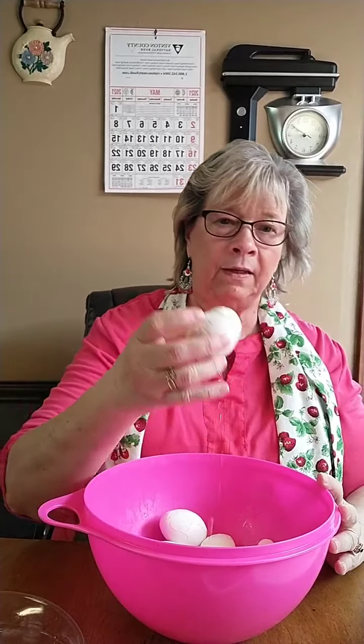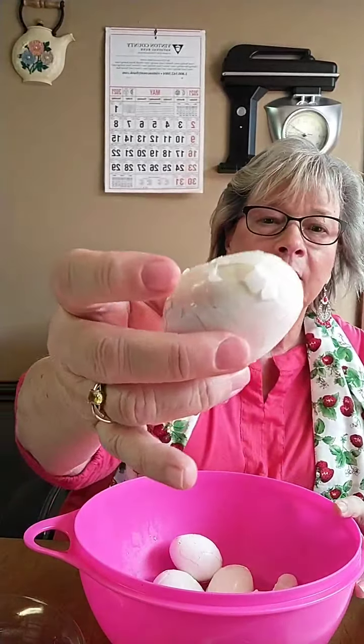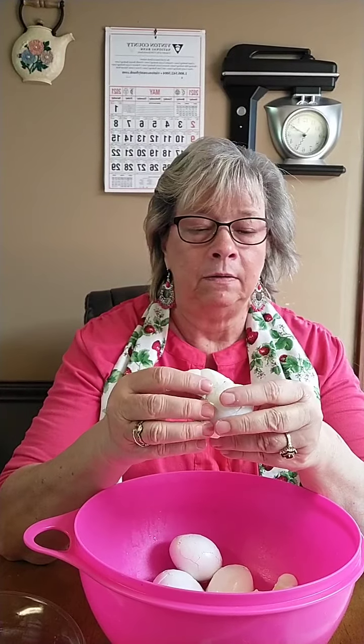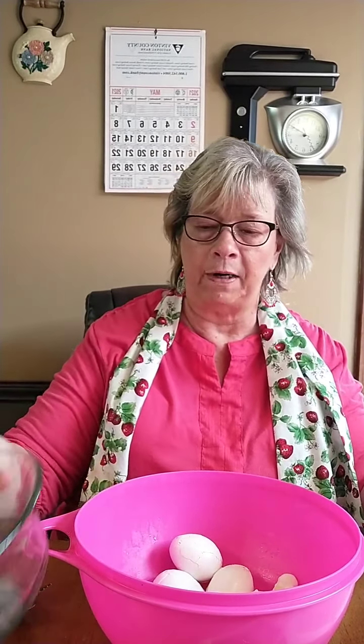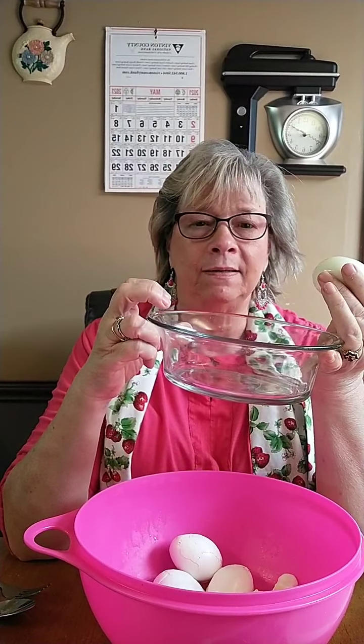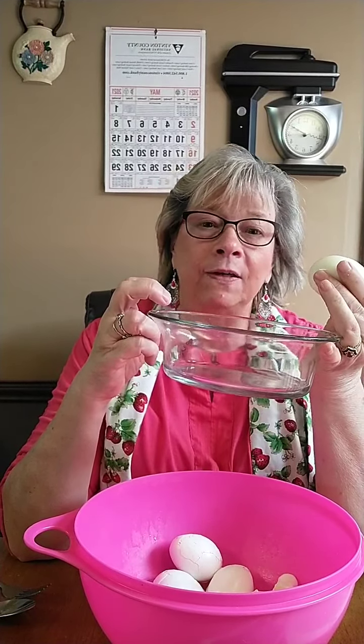I can't stand the smell of eggs. What this does — it cracks them all up, see? Then you want to take the little pointy end and it just comes right off. No use trying to pick and pick and pick when you can do this. I'm going to put them in this little bowl — Rebecca White told me I could keep it when she brought the mushrooms in it. I love it — it was a kind gift from somebody.